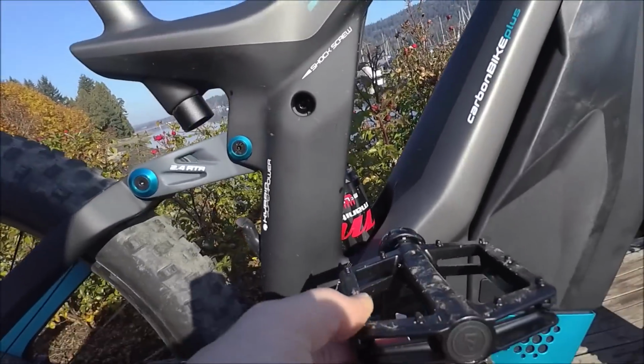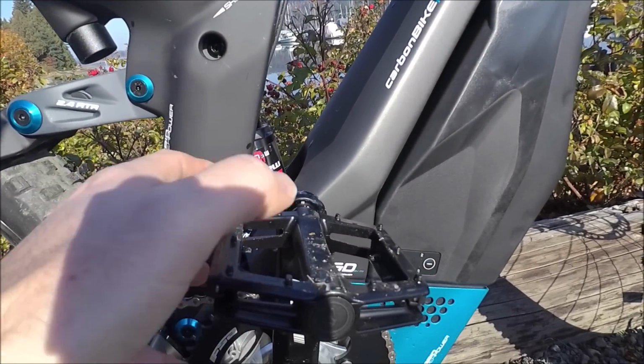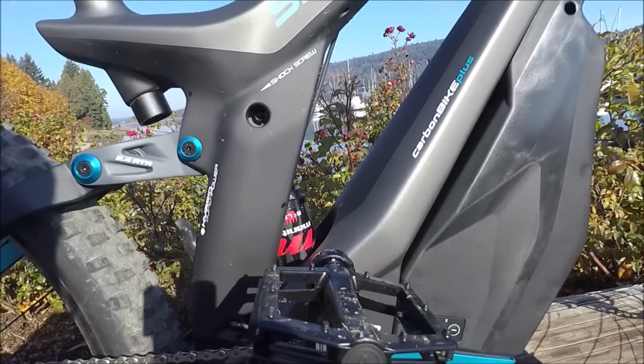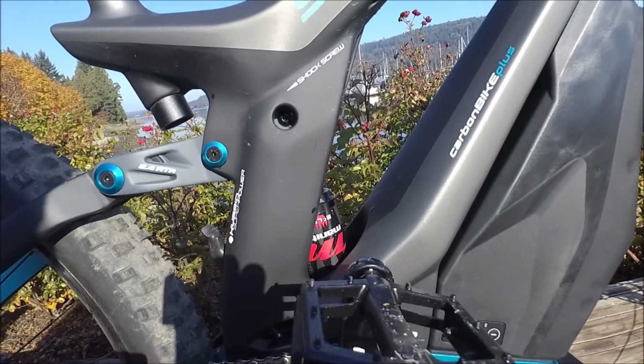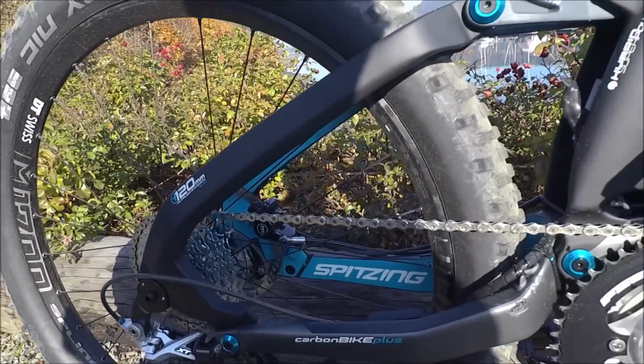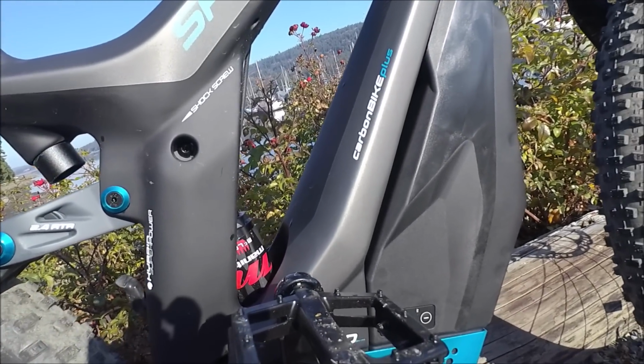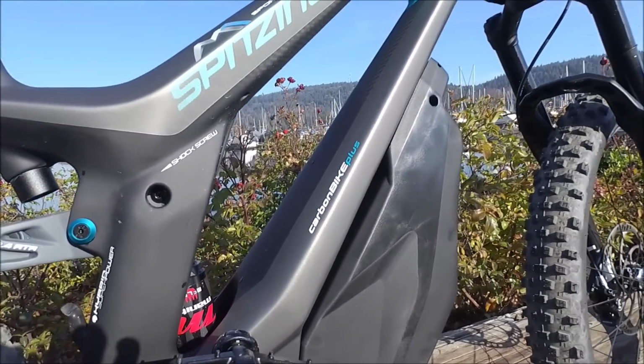I'm actually happy with the pedals. Often I change the pedals on a bike when I get it in, but we've got the pins. It's a nice platform pedal, fairly wide, so that's something that I would just leave as is. And as I mentioned, I thought I was going to change the cassette, but I wouldn't, because it's really unnecessary. With that much torque, you're able to climb up everything pretty easily.